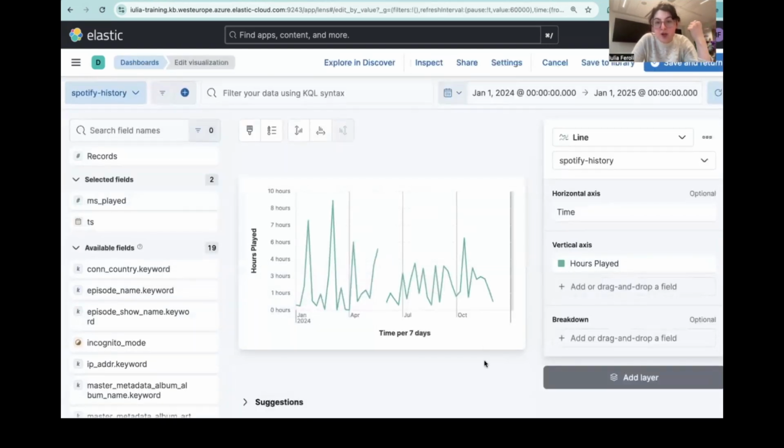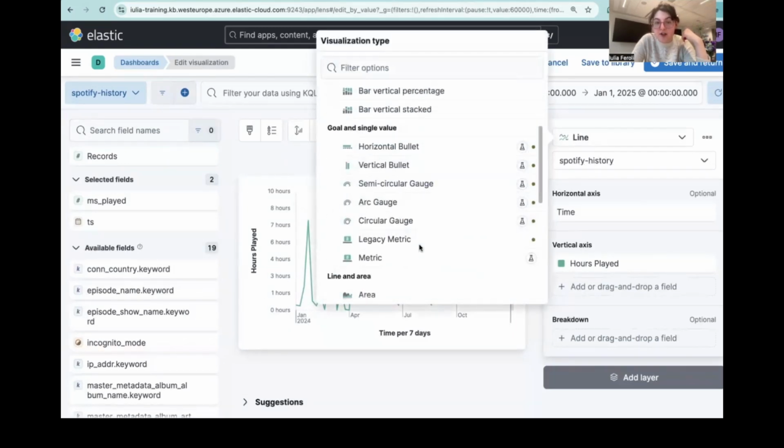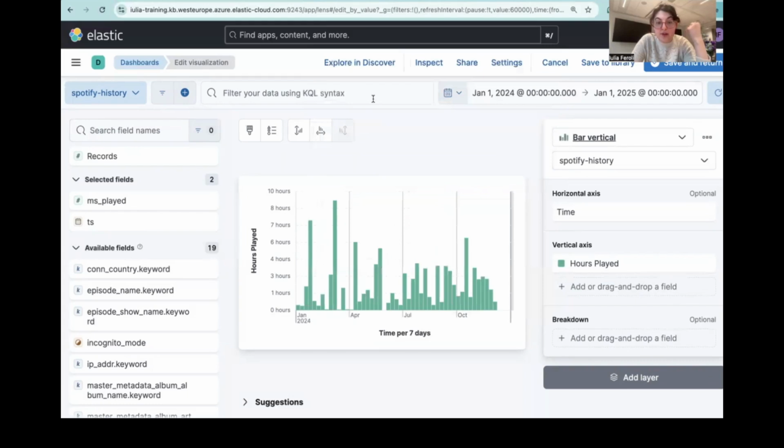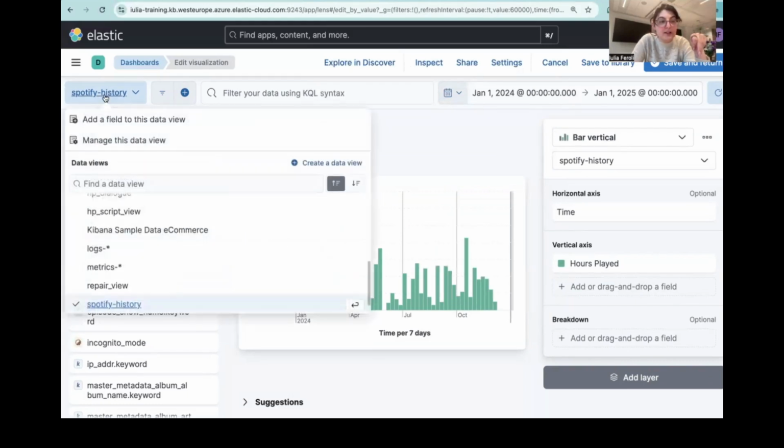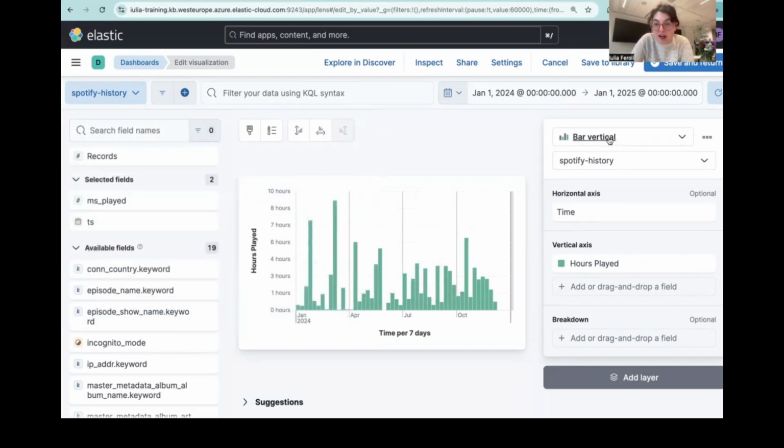You can edit it. So basically how these dashboards work is you can choose the type of visualization that you want. So for example, this could have been a bar instead, and you can drag the fields from here. This is our index that we've created via Python, and we have a data view that you can directly build up in Kibana as well. This just allows you to interact with these fields. So we can basically, like I said, select the data type, and then I can see how many hours I've played in various time buckets. So this is one bucket per week.